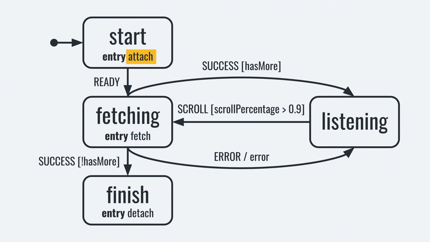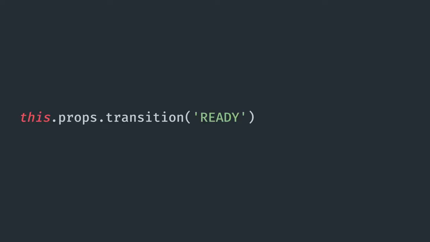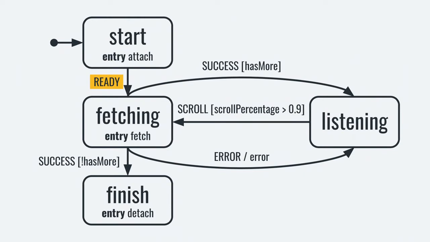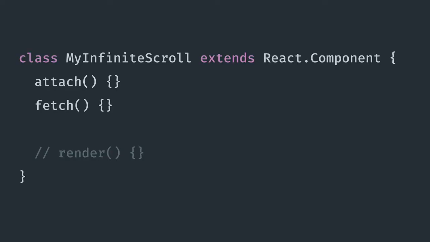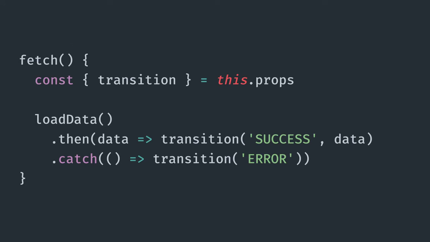When we are listening, we want to tell the state machine that we are now ready. And so how do we do that? We use the transition function that we receive from the props, from the higher order component, that tells the machine, okay, we're now ready. The machine is going to transition to the fetching state. And the entry action is going to be fetch. And fetch is an asynchronous call, suppose a call to the API, that can either go success, and depending on if there is more data or not, it's going to go in a different state, or it can give us an error. And how do we implement this? We define another method with the same name of the action again. And this is going to be fired at the right moment in time. And it would look like this.